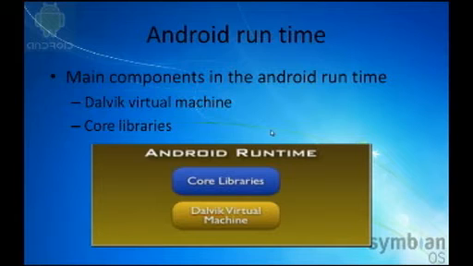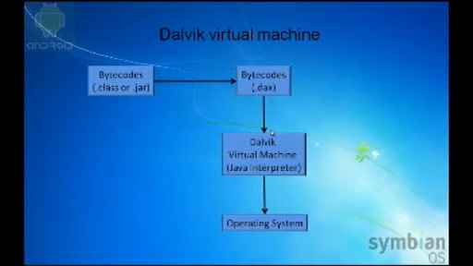The Android runtime was designed specifically for Android to meet the needs of running in the embedded environment where you have limited battery, limited memory, limited CPU. The Dalvik virtual machine runs DEX files, and these are bytecodes that are results of converting at build time .class and .jar files. When they are converted to DEX, they become much more efficient bytecode that can run very well on small processors. They use memory very efficiently.